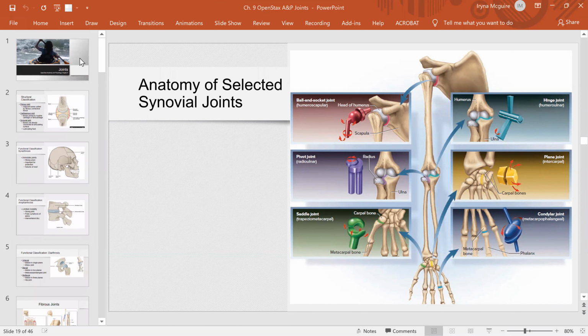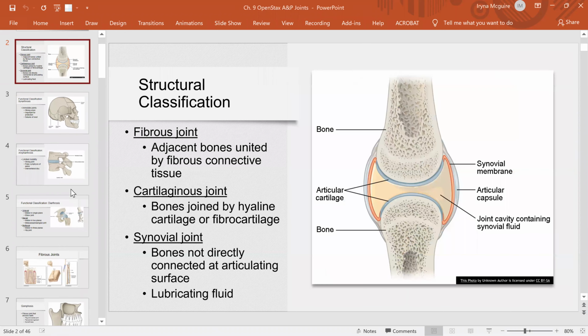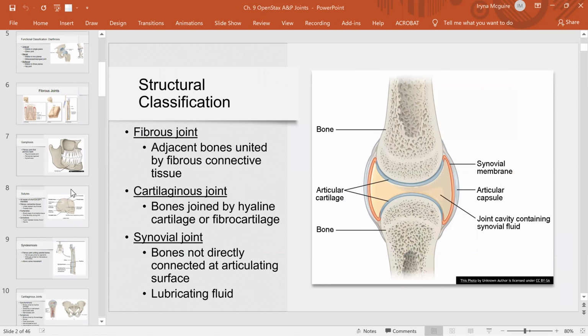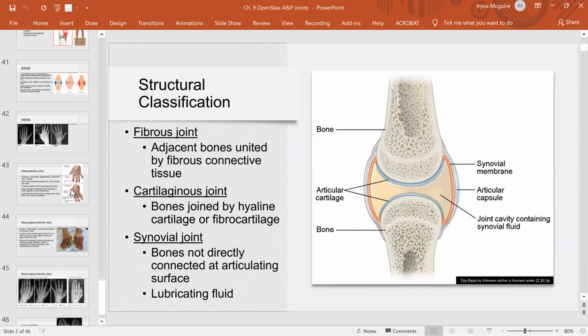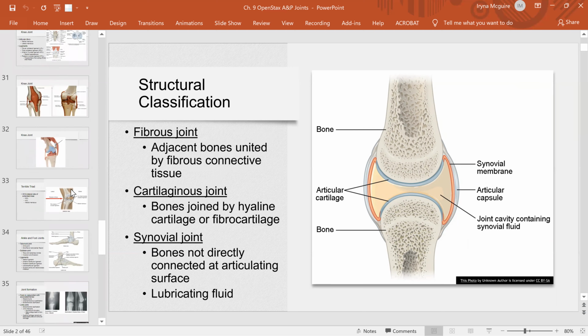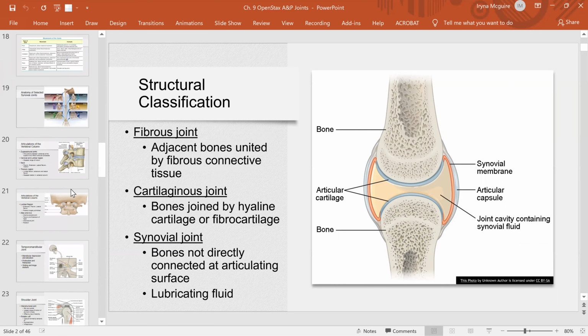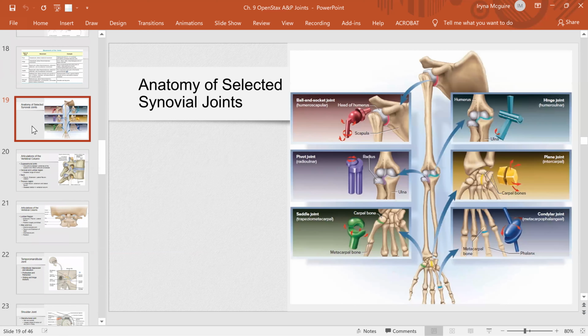This video lecture on joints is the second part. I already recorded the first part, when we discussed classification of different joints, their structure, where they are found, and so on. So that is our first video. In the second video, we will only talk about some selected joints, their structure and function. So let's go ahead and begin.